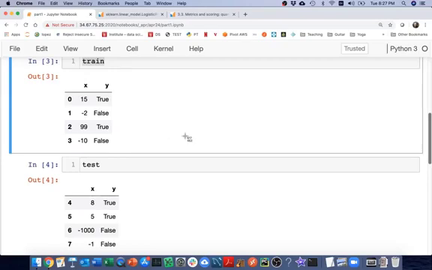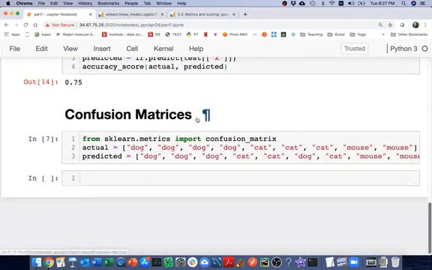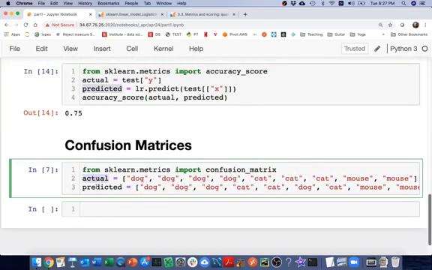In contrast, maybe this is telling me whether somebody is contagious for COVID-19, or whatever. In that case, it's much safer to make the mistake of saying they are contagious even though they're not. So there are different kinds of errors, false positives and false negatives, and there are a lot of metrics based on that. The simplest place to start is with something called a confusion matrix. A confusion matrix shows the categories that things actually are, and then how they mistakenly get classified as other things. Just like we have an actual and a predicted list, with a confusion matrix we're going to do the same thing.